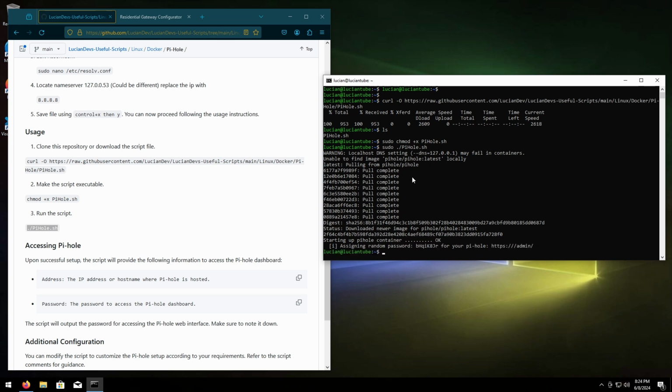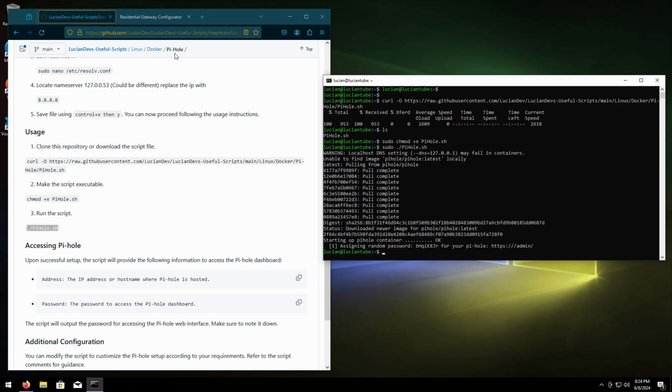All right, and just like that, the Docker container is done pulling. It's installed, it's running, and it even gave us the admin password here. Don't worry about that, that is not correct. But we're going to highlight this here. I'm going to hit Control-C on it to copy that password because we're going to be using it in just a second.